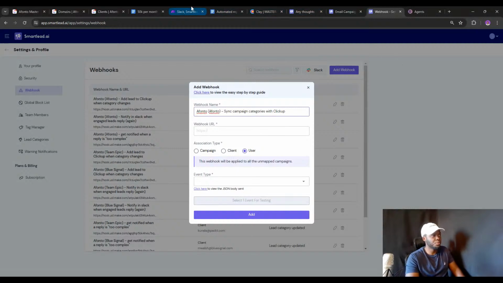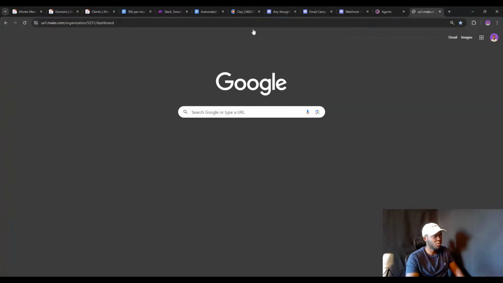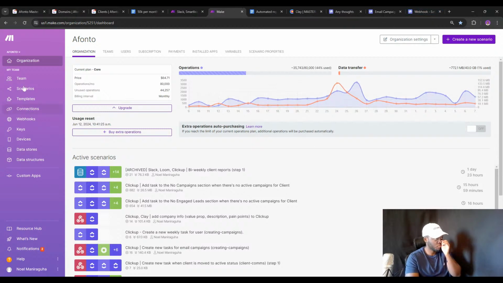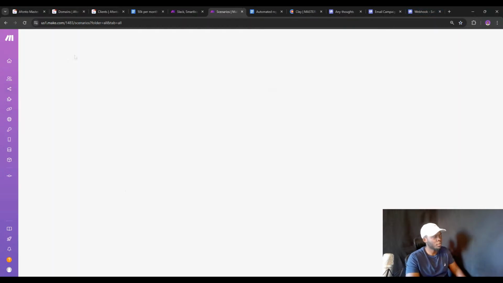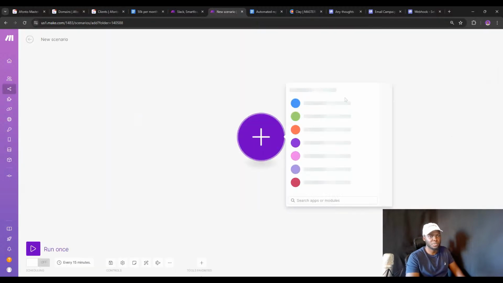And then we need to create a brand new automation. We'll just start it over here. And then this is going to be categories, right? So yeah. We're basically creating a brand new automation over here.